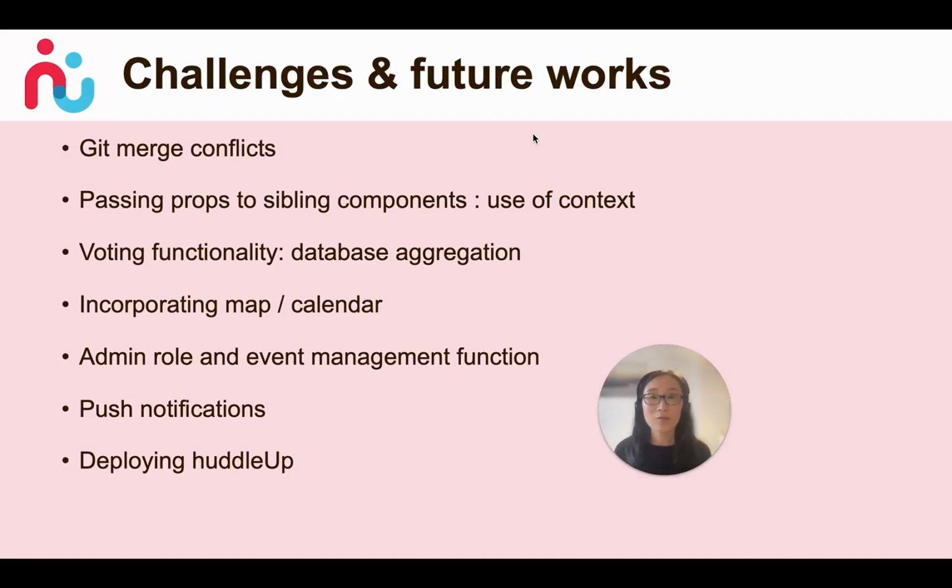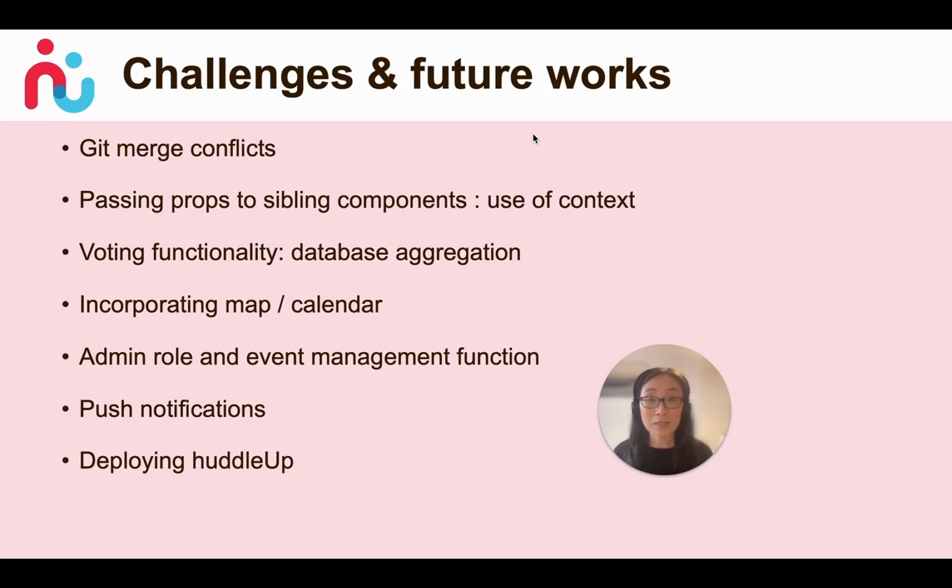We really enjoyed working on this project together, but there were also several challenges along the way. Working on the same repo as a team was something that threw us at the start, but we got better at it as we went along. In the front-end development, we were not sure how to pass props to sibling components, and this was solved by using context as explained earlier.